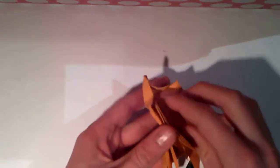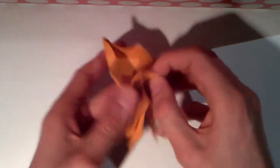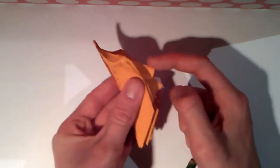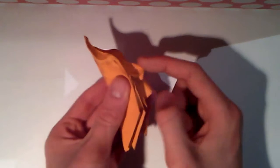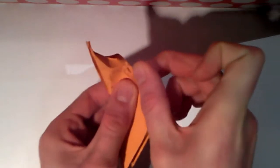And bow it, fold one forward, bow it in, sorry, I don't know how to explain it really well. You have to bow it in this position here. You have it here, right? You just have to bow it and squash the paper. There aren't any lines. You have to make new lines.